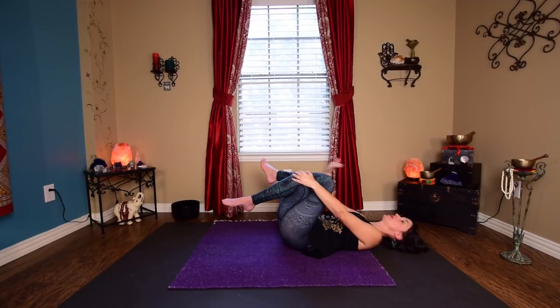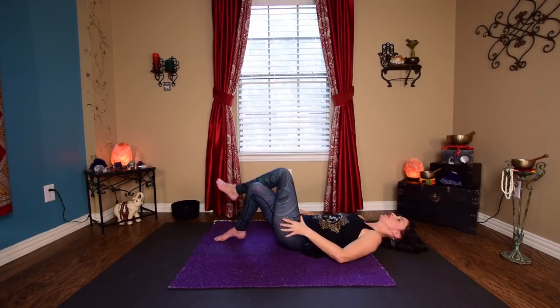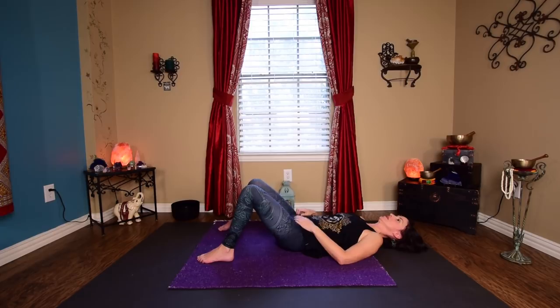I can say that once you learn to accommodate it and adjust your poses accordingly, triangle pose no longer causes me pain. And that's really good news for me because I like that pose. But your flare-ups, when you do have them, will be shorter duration and they will be less and less often. I have gone like 2 years without any kind of flare-up, so go ahead and release your legs down, walk those feet wide, drop the knees together.